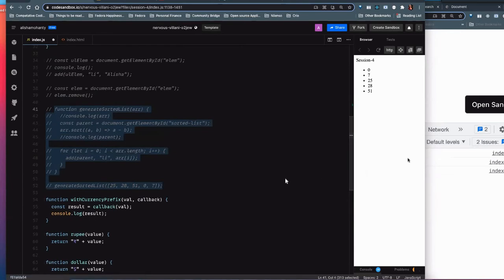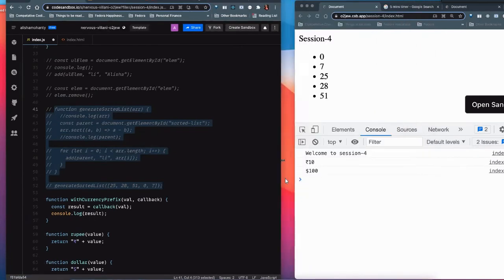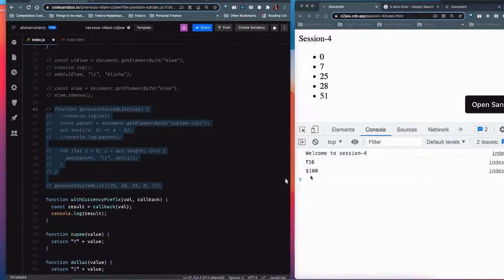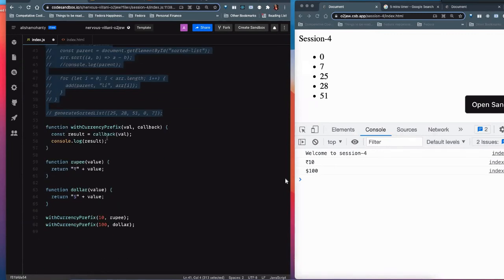See what it is doing? We got rupees 10 and rupees 100. So what this callback did, it took a function, rupee, which takes in value. When we were calling callback, we passed value. This value came and it appended rupee before that. Similarly, dollar will be called as a callback.